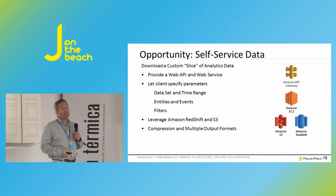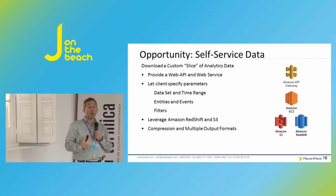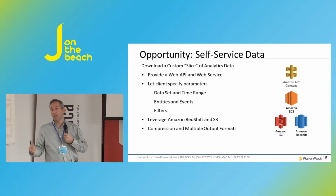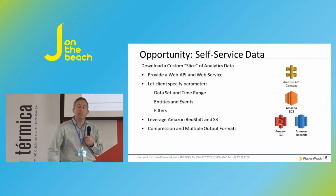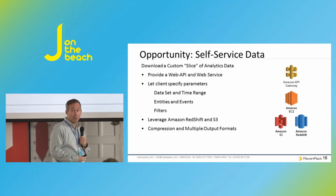Filter it. This is going to leverage Redshift and S3. Export the data from Redshift to S3. The cloud does that for you. You give it a query. It does it in parallel. It's very nice and fast. And then S3 is a place where you can give someone a URL. They can download a file. And the file is only what they want. So it opens up new possibilities for our business because of the technology decisions we make.